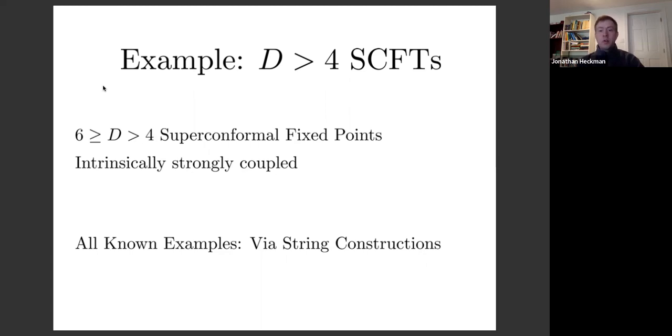There are very simple no-go arguments that if you try to write down a Lagrangian and perturb that Gaussian fixed point, you're not going to make an example. So all the known examples as of today still involve string-based constructions. You take some brane configuration, or configuration of cycles in a geometry, and you go to some singular limit to produce a limit where there are no mass scales or length scales left over in the system.